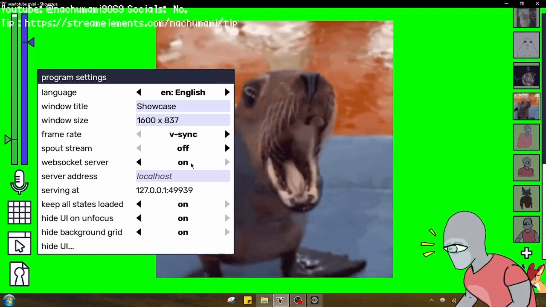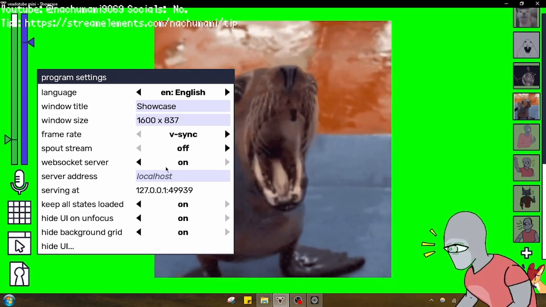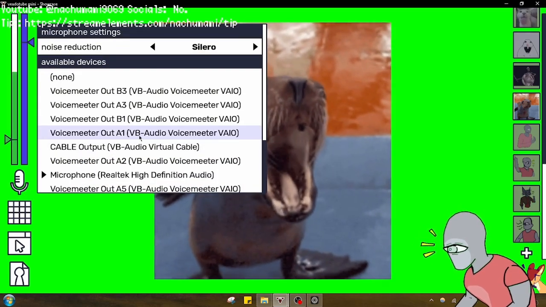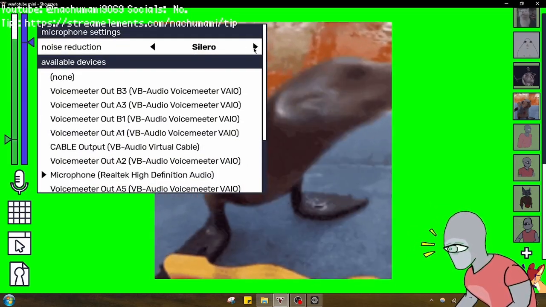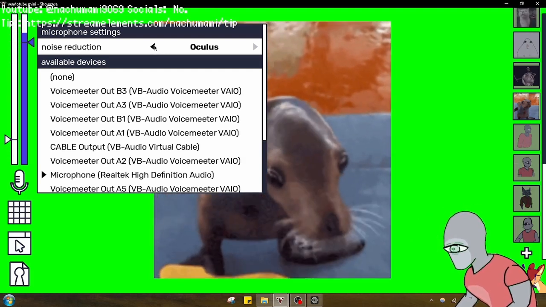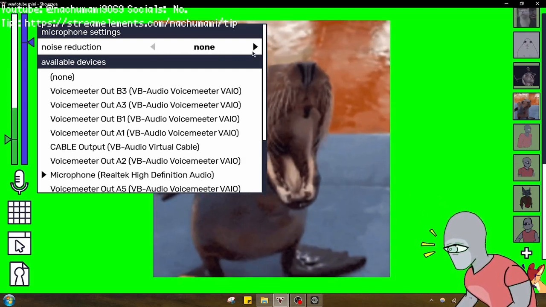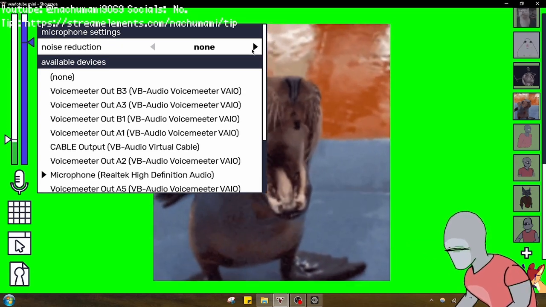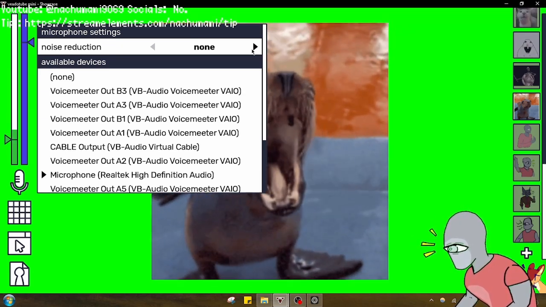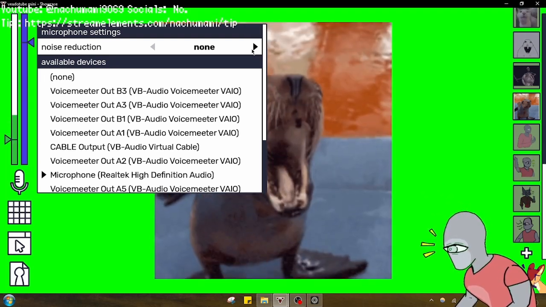Resync. This thing, I don't have to use a web server, to be honest. It exists. You don't know how to use it, but it exists. You can also mess around with your mic settings. I would recommend using Silero to make your character, well, not move based on background noise. Because you can use Silero or use none, but with none, background noise will trigger it. For example, me snapping triggered it.